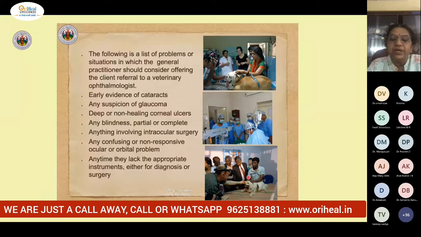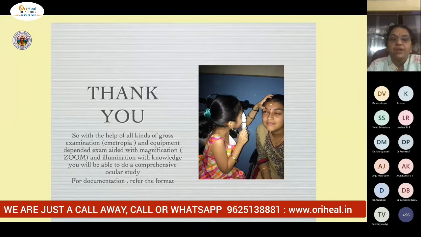These are various visitors who came to our ward, and we also conducted the ophthalmology meet, and this is a free animal eye camp which we conducted in our institution. You can see all our mentors in that picture, starting from Dr. Simon Peterson and also Dr. Radhakrishnan sir, and also other staff of the universities. So thank you very much.